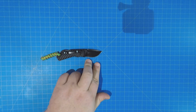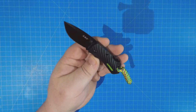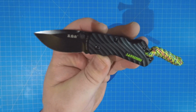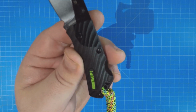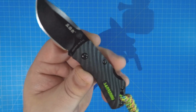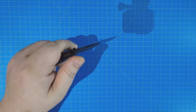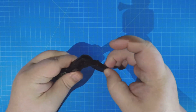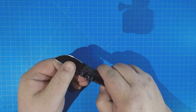Now we have one just under a 2-inch HCR 14 MOV blade. That's what it says on GearBest. You have some Chinese writing on there, and you have the nomenclature for the knife right there. Dual thumb studs, which, especially since it is a pocket chunker, makes it an ambidextrous knife with that back lock.